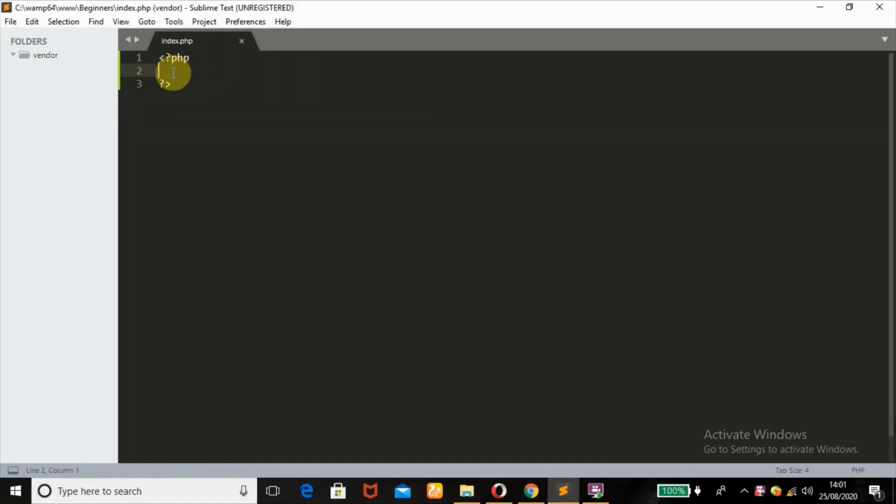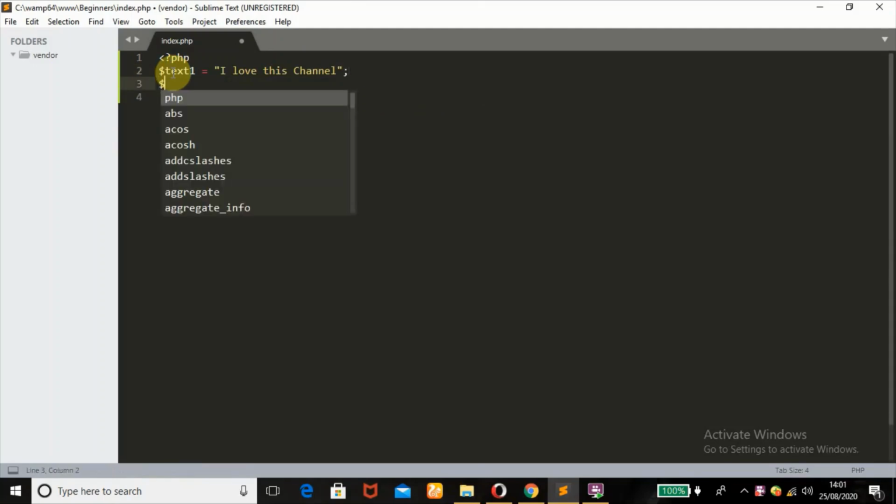For example, I'll define my variable and give it a name of text1. In a string, I'll type in I love this channel. Ends with a semicolon. Then the next variable I will define is what? Text2.